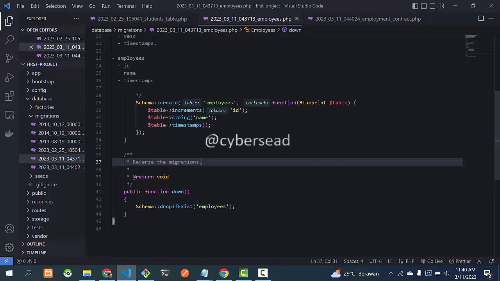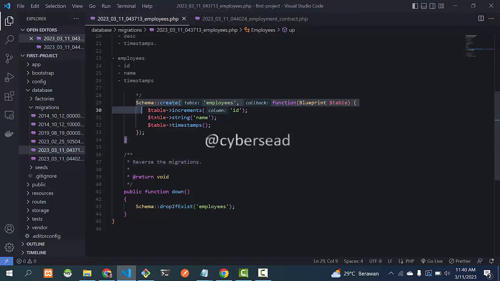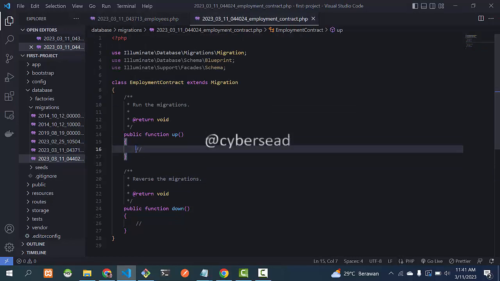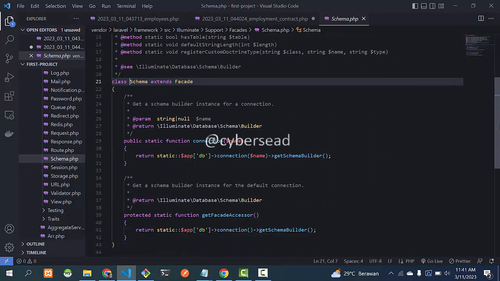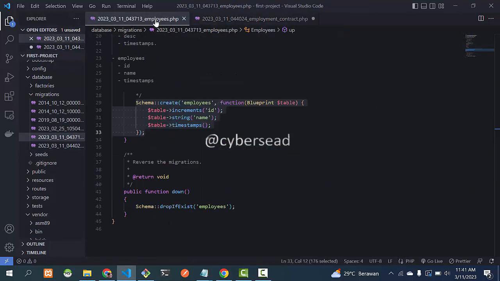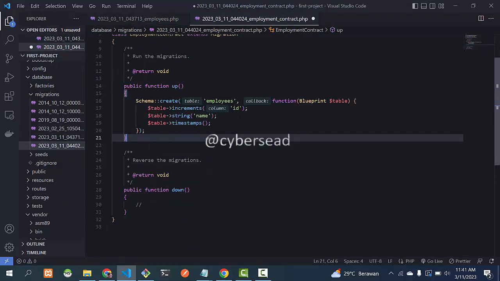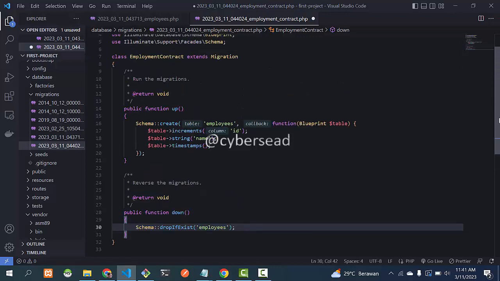Let's copy these lines of code as usual, and paste it here.